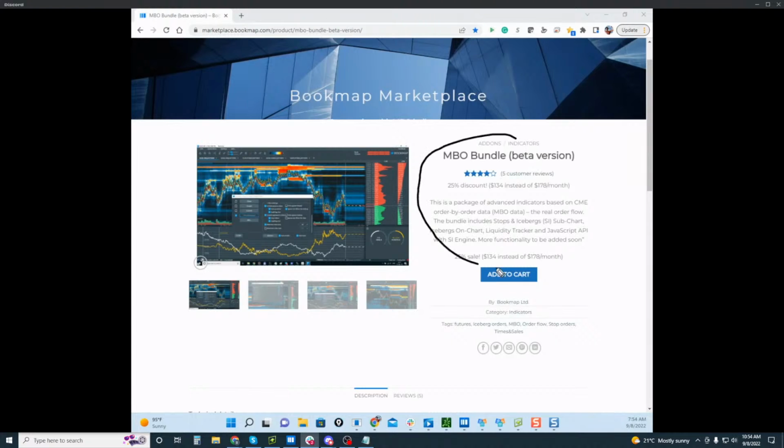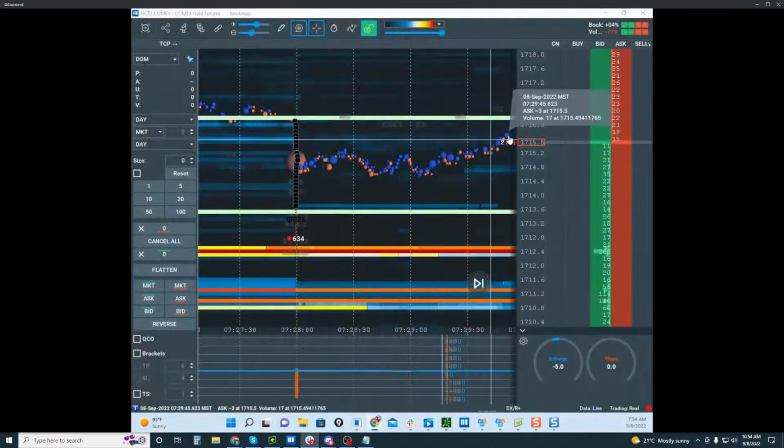So the point is, you need this to have the SI indicator, right? And you can see it gives you the SI subchart. That's what I trade and draw my zones off of. You're just asking, how do I draw the volume area? Well, that's that. And I'll show you that again. Icebergs on chart, right? Stops and icebergs on chart. That's what you see all over my chart. Liquidity tracker. We haven't gotten into this. I can give you an example. It's pretty simple. It's just showing you here.